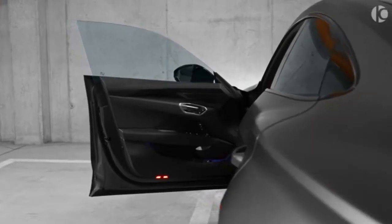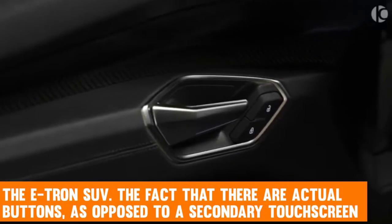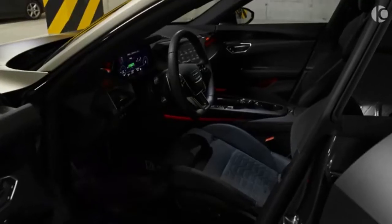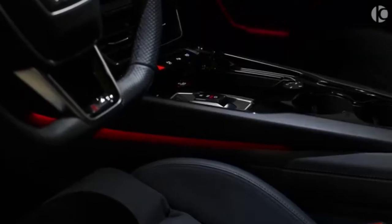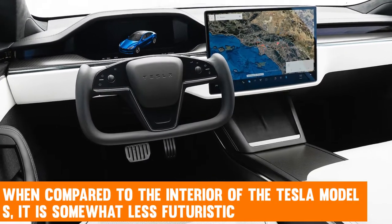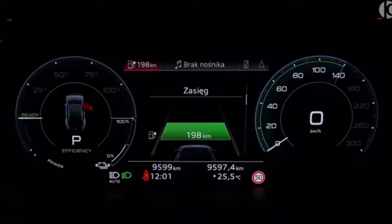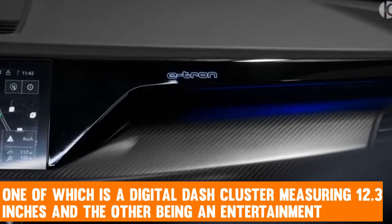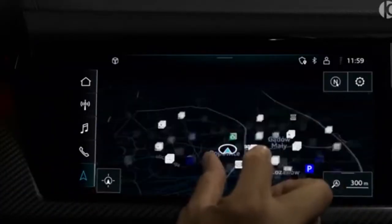The cabin is a more sophisticated take on the design of the e-tron SUV. The presence of actual physical buttons, as opposed to a secondary touchscreen, is an obvious and welcome upgrade. Customers have the option of selecting vegan interiors instead of leatherette products. When compared to the Tesla Model S interior, it is somewhat less futuristic yet appears more elegant and well put together. There are two screens: a 12.3-inch digital dash cluster and a 10.1-inch entertainment system housing the latest MMI system.